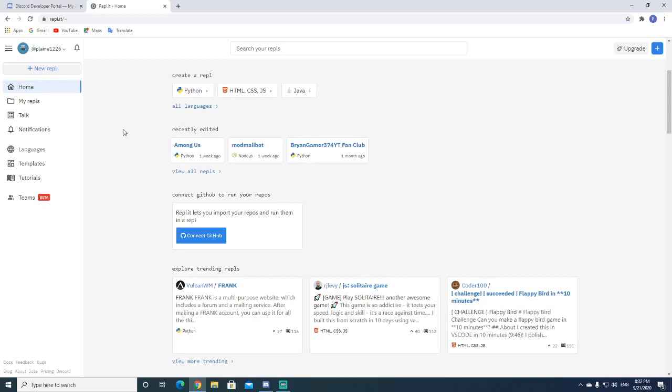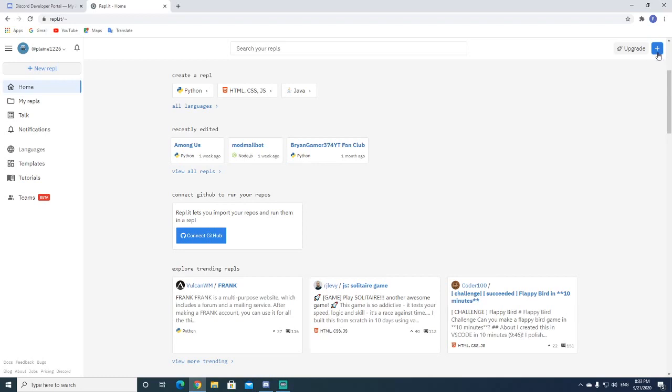sensitive. If you have a free Repl account, which I do, basically what it will do is it will reveal your code to the public, which is not good because if you have your token number in there, then everybody can see your token and they can nuke your servers. So you don't want that to happen. But there's a way around it. We're going to use something called a .env file in order to hide your token, and then we're going to do a client.run, and basically it's going to go into the env file and get the token so that your token remains hidden. So no security concerns there.